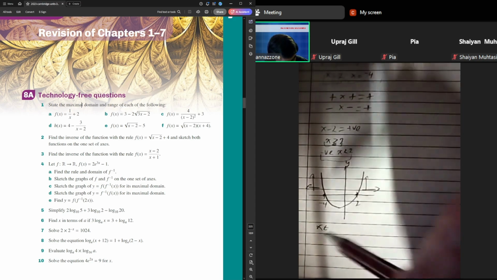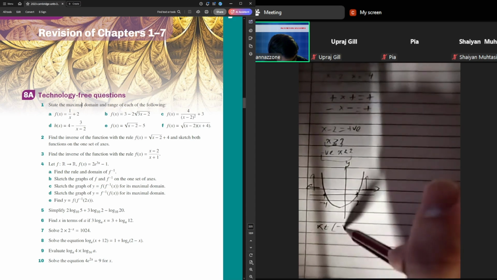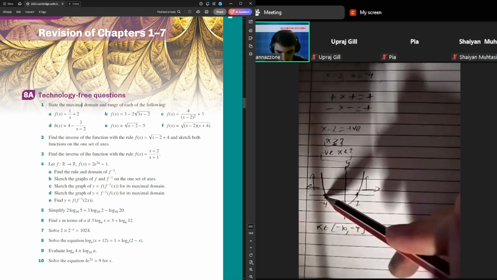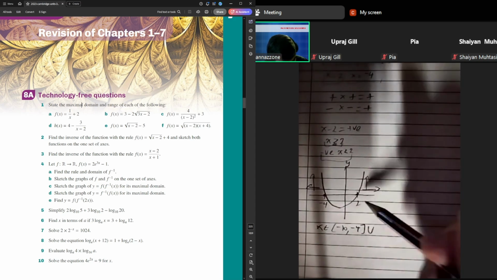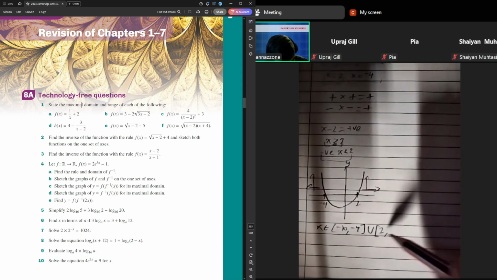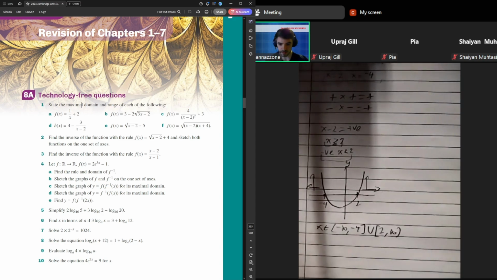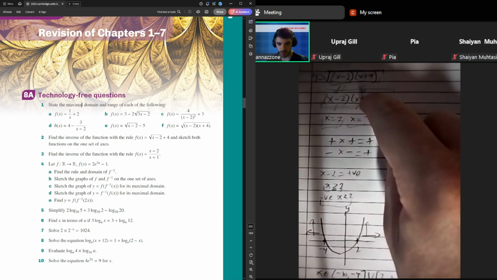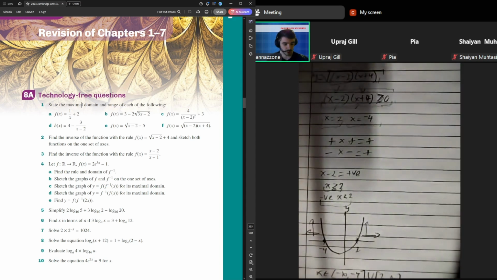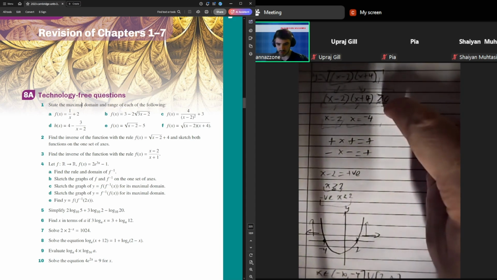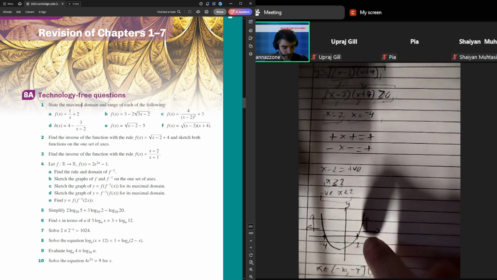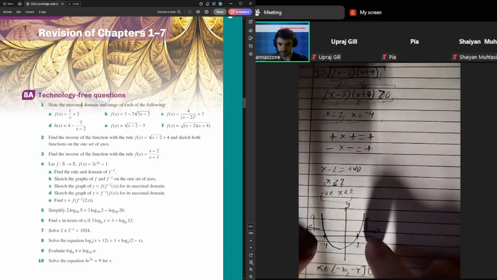So final answer, you'd say something like x is an element of negative infinity to negative 4 inclusive, because you want to include the 0, union 2 inclusive to infinity. So basically, whenever you're trying to do some polynomial inequality, make the inequality be about 0, sketch that polynomial, and then look. If it's greater than, you want to be above. If it's less than, you want to be below.